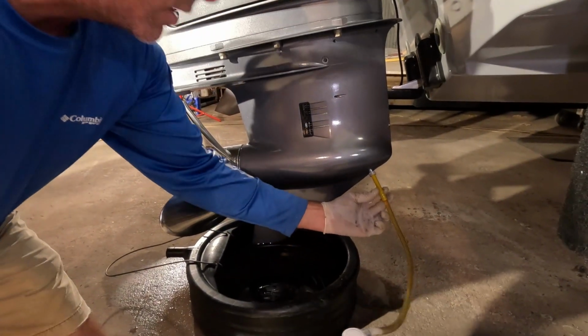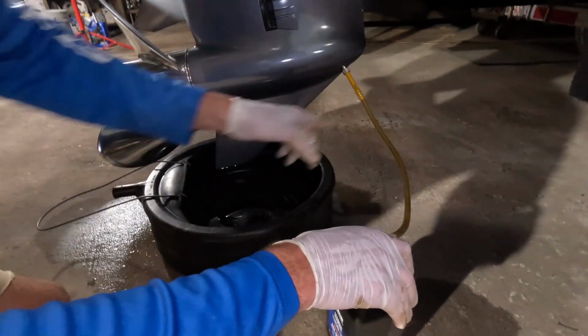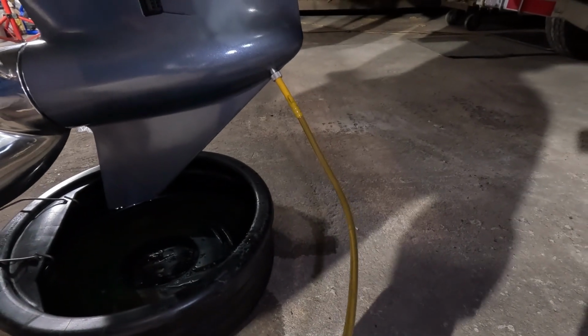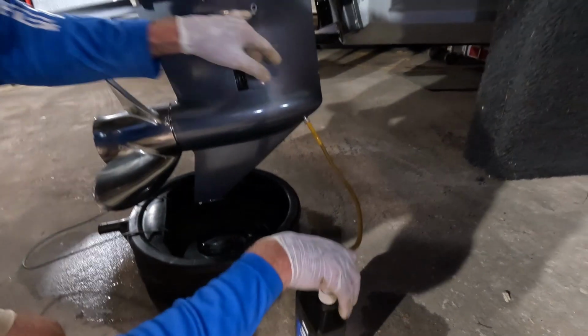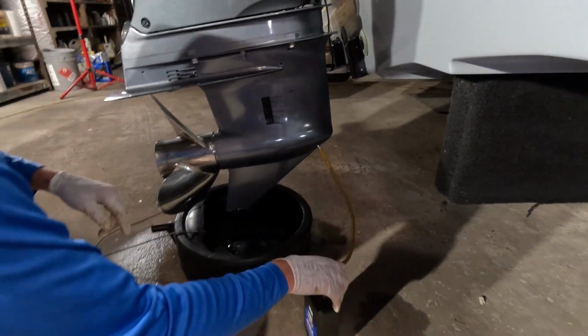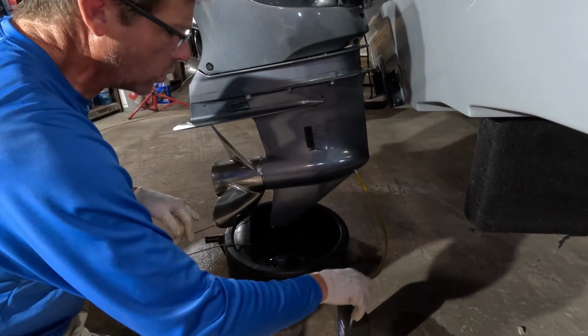All right, and we are going to proceed to start pumping. You can see there's fluid. Sometimes when you get a bubble, you can see it moving through there, but we're going to pump this thing up until we see some fluid come out of this upper fill hole there, or vent hole, if you will.